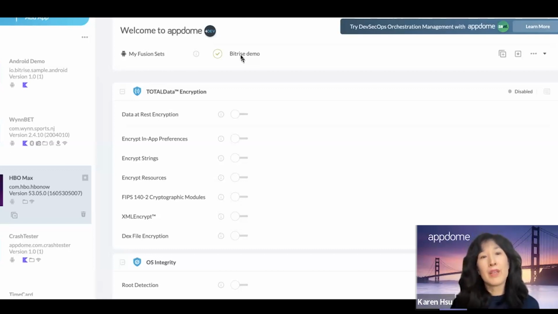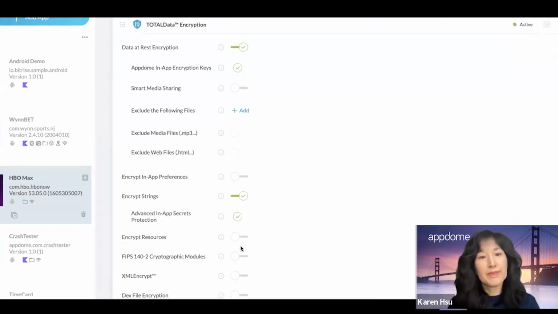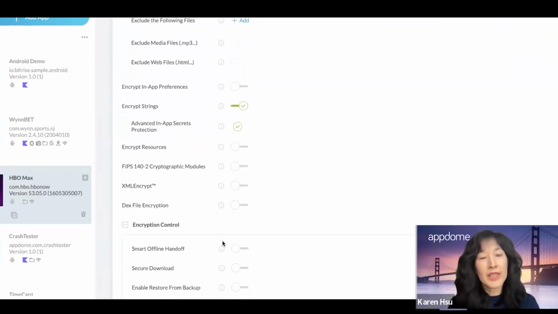Let's say you have a pen test where you find out that your API keys are in the clear. This is a situation where you likely will want to encrypt those API keys, and you can do that with an option called encrypting strings. You can also encrypt in-app preferences and other options that you see here.